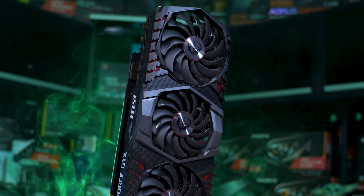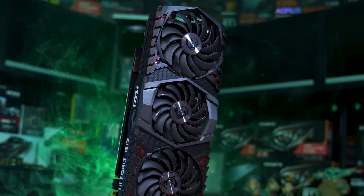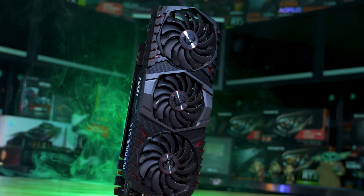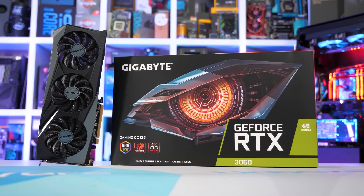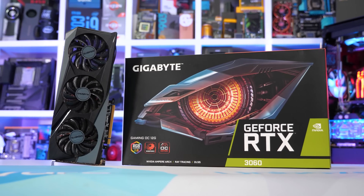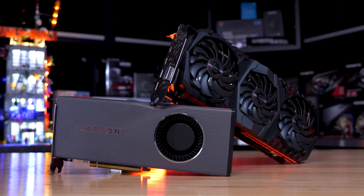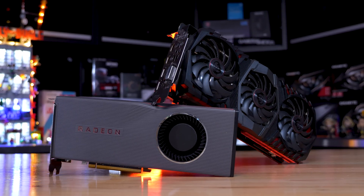I'm not here to feed into your growing GPU depression, and maybe just maybe we can put a positive spin on this one. Not sure how, but we'll work that out as we go. For this Mega 50 game comparison, I've got two reference points: one being the current generation and slightly less than $400 US RTX 3060, along with the previous generation Radeon GPU that we also revisited recently, the Radeon RX 5700 XT.